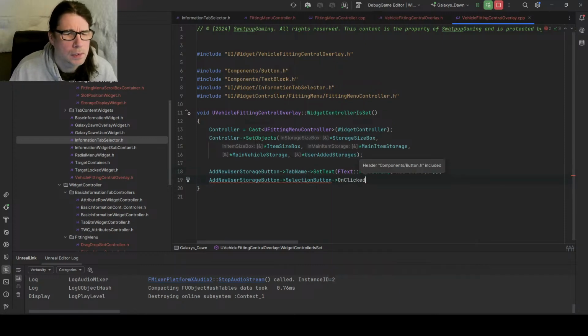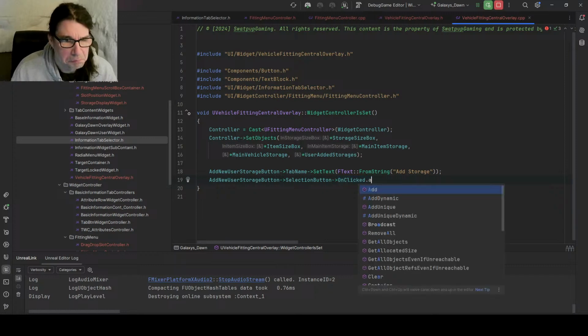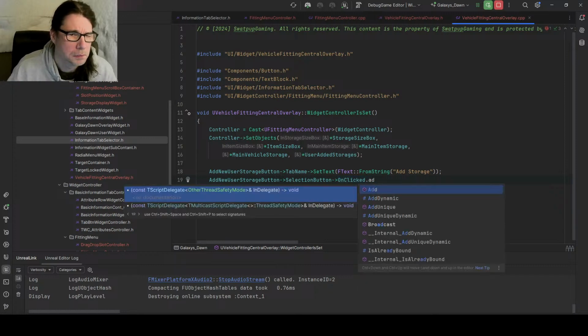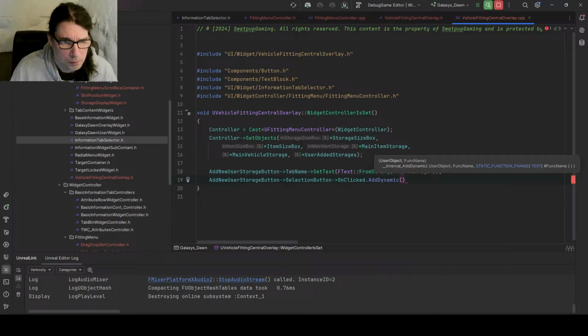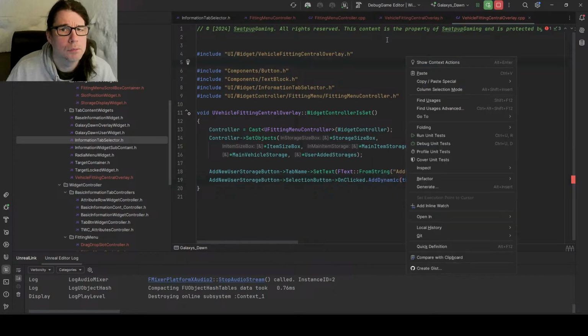Press and click. Add dynamic. I'm saying this, and then we're going to have a callback function for that.